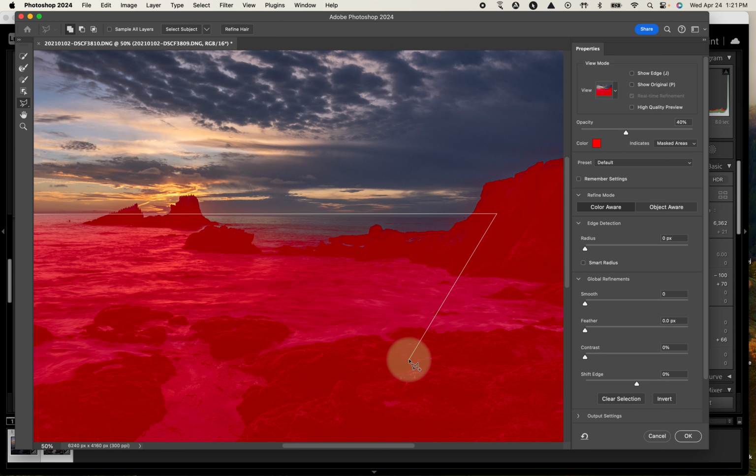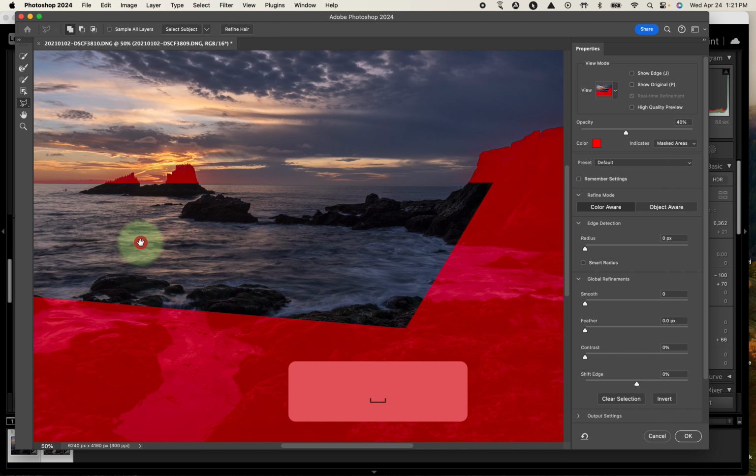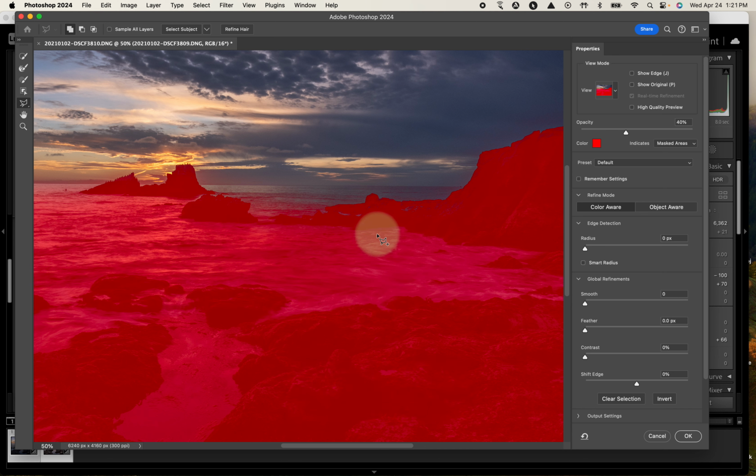And actually, I messed this up. Watch what happens. If I bring this back to the beginning here, it'll stop following me around, but I accidentally added it to the selection, so that's not what I wanted. So I'm going to hit Command Z, undo. I need to subtract from the selection, not add to. So I'm going to click on this icon here.